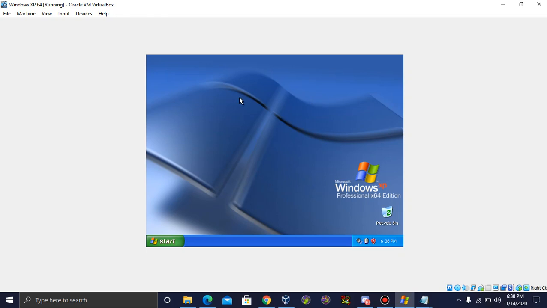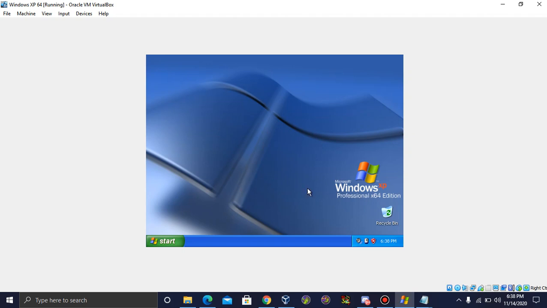So if that's the case, I'll have a link in the description as well to get a file to fix that and get your themes. Once you do that, there's a readme file in there that'll tell you how to install it. And you have to do it on Windows XP.